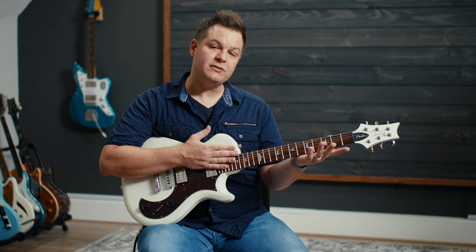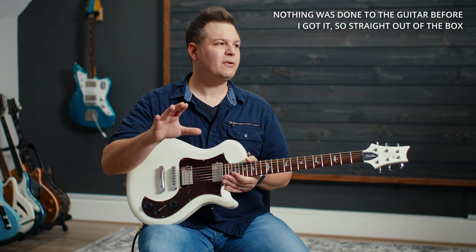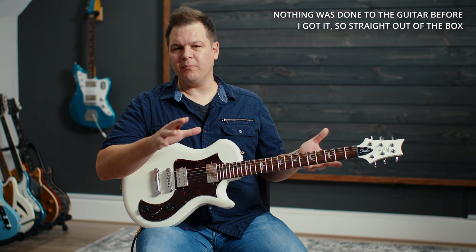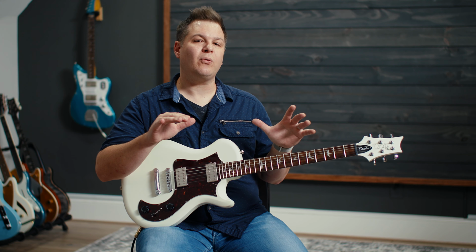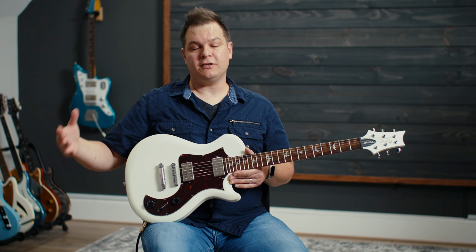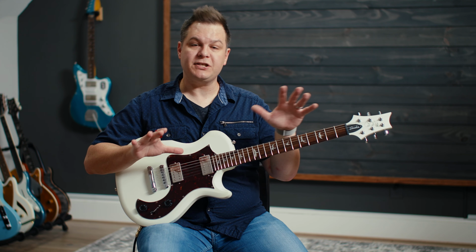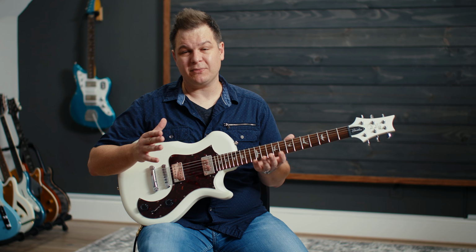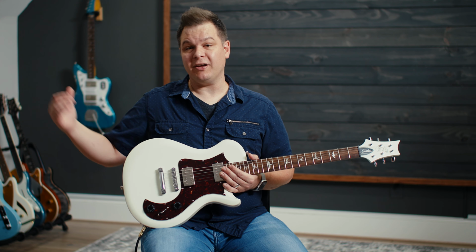I tweaked the truss rod just a little bit. The action came a little high, which is typical from an import guitar. They'll set the action a little higher just because they don't know where it's going to go. All these SE guitars go from wherever they're built, China, Indonesia, that kind of thing, to PRS here in the United States in Maryland, and then they ship it out to different distributors. I think this one had a Chicago Music Exchange sticker in the box, so it probably went Indonesia, Maryland, Chicago, North Carolina.